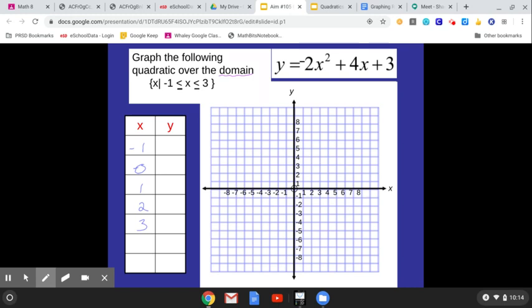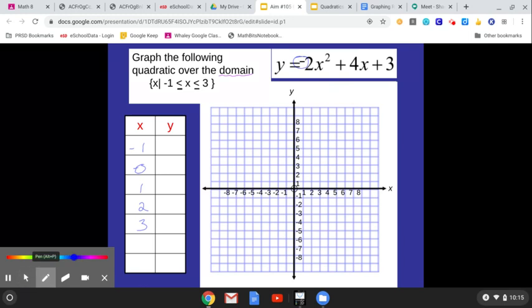Now, if you notice, the equation is -2x squared plus 4x plus 3. So before I go to my graphing calculator, I want to talk about a couple of things. Number one, because it's negative here, I know that this graph is going to be pointing downwards. We haven't seen too many of those, but I know that that'll be the case. Therefore, this thing has a maximum value to it. I didn't ask you to find any of those things or anything like that, but just something to think about before we go to graph it.